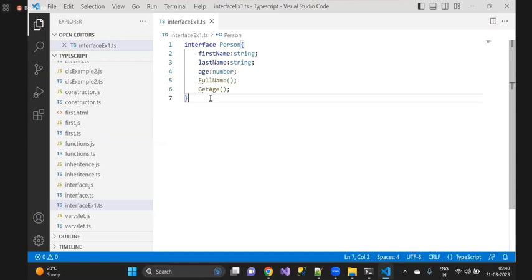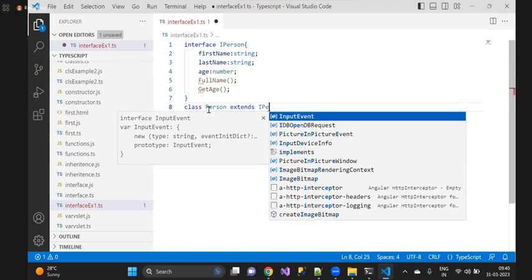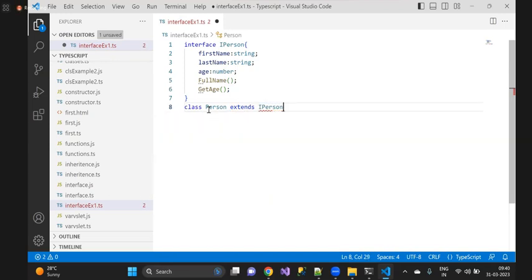But this time, instead of that, maybe I can have a class here. I'm creating an interface with the name iPerson and I'm creating a class, the person class, which if I use extends from iPerson, if I write iPerson, there you can see what happened here.